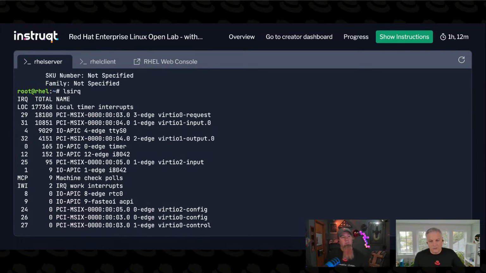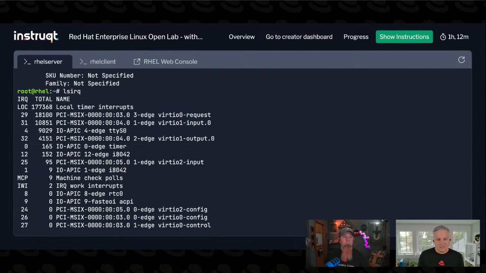So just like we saw earlier, you could use lspci. Thanks, Andre, for -k. You could see the kernel driver, the kernel module that goes with it. Well, this also tells you, for the interrupts that are on the machine, which ones are assigned and to what device they are assigned.